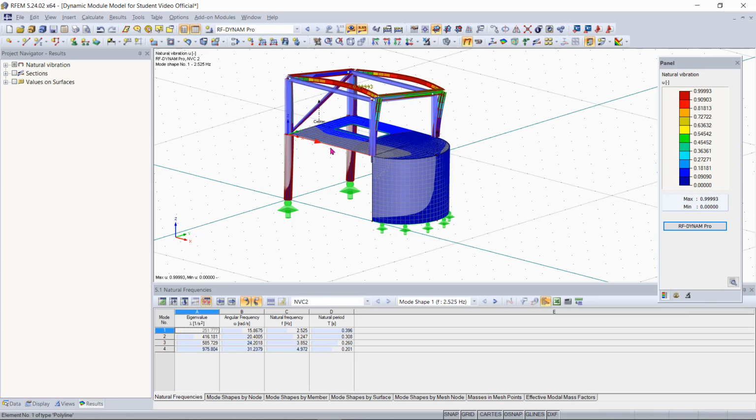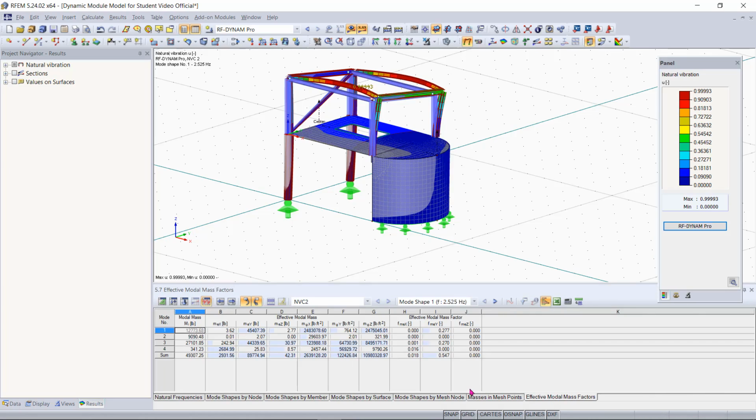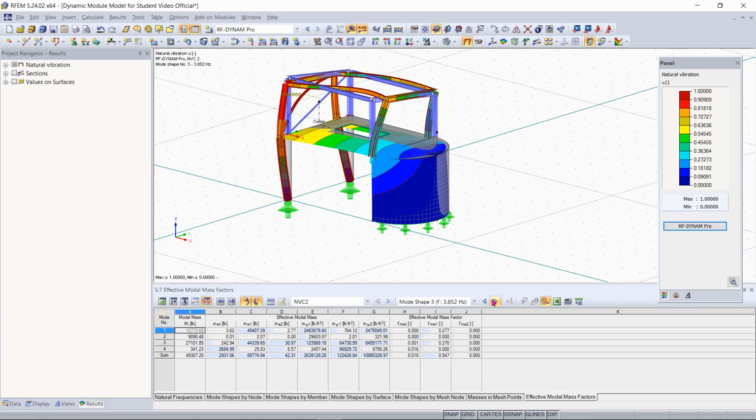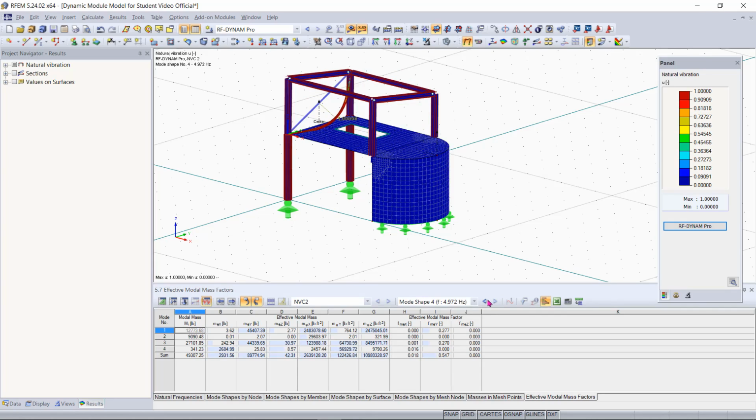When it comes to viewing the results, the most relevant information can be found under Table 5, Dynamic Analysis, and then we can immediately jump to the Effective Modal Mass Factors tab. Here we can cycle through our 4 different eigenmodes, just so we can see what each of those look like on our structure.